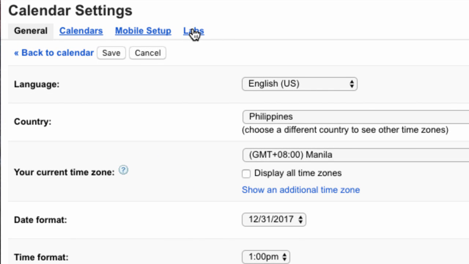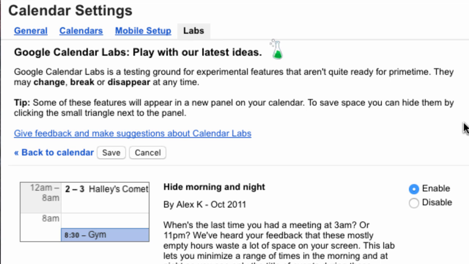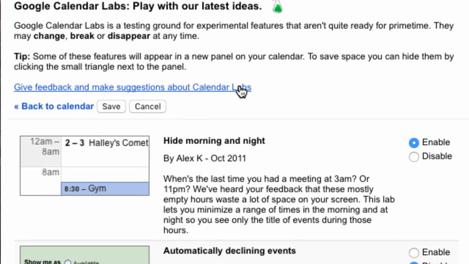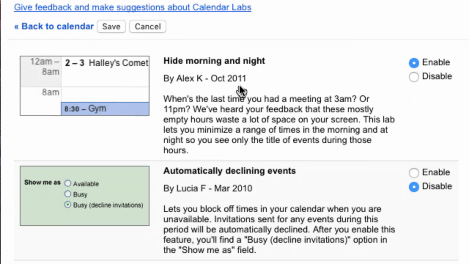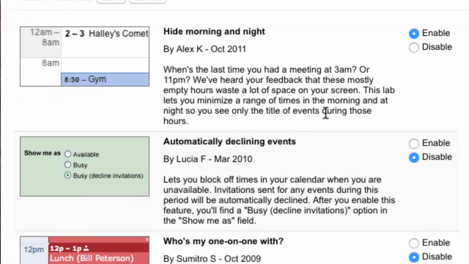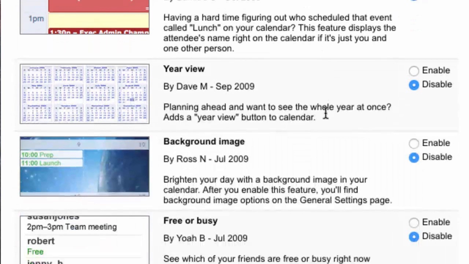And if I click on labs, very similarly to Gmail, it gives me this message here that these items, they may change, break, or disappear at any time, so to be cautious. However, some of them are pretty amazing, and you can scroll through these on your own time.